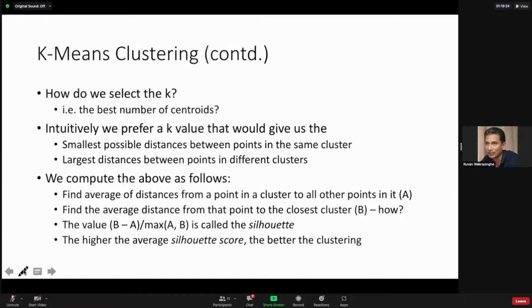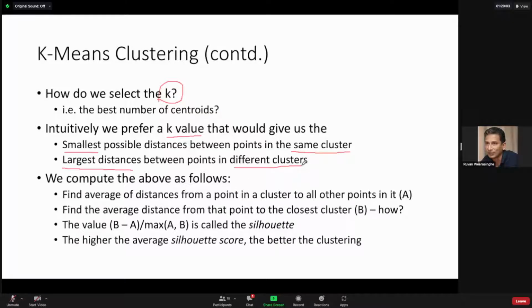So it still leaves the question open: how do we select k? And this baffles a lot of people. If you think about it, we would like a k value that results in the smallest possible distances within a cluster, meaning the items in a cluster are close together, and the largest possible distance between points in different clusters.